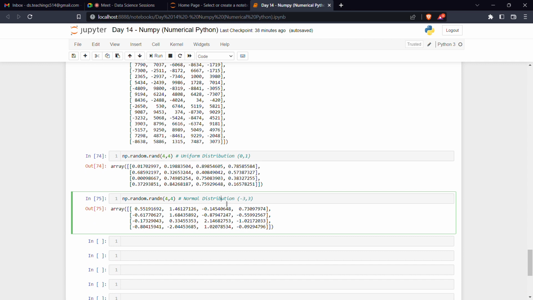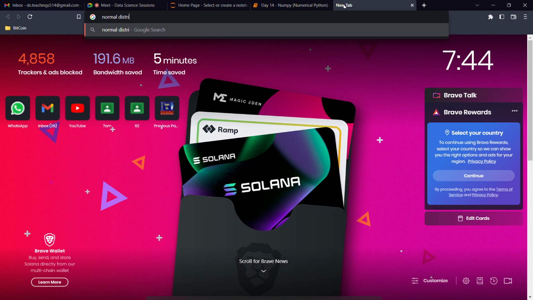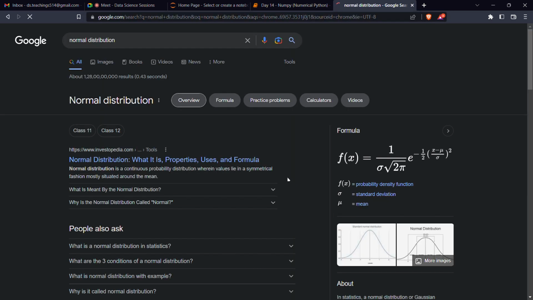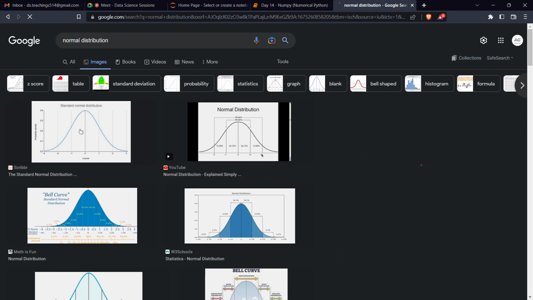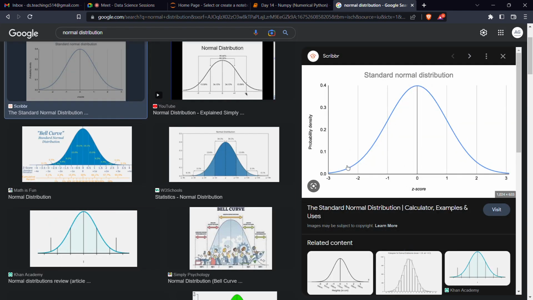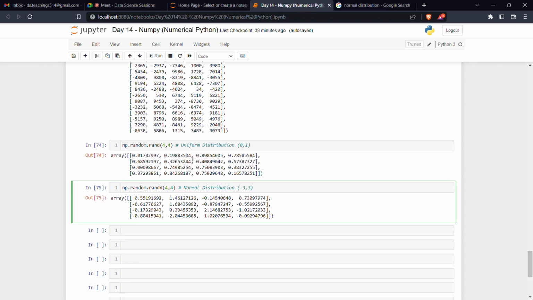Generally, a normal distribution is basically like a bell curve. So this is a normal distribution picture, which ranges from -3 to +3 values. We'll discuss it in more detail later.